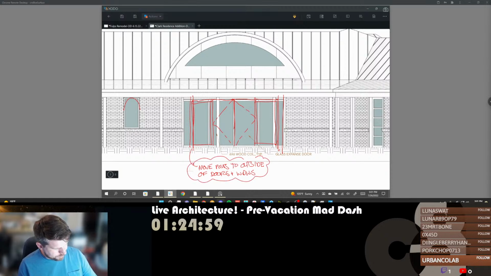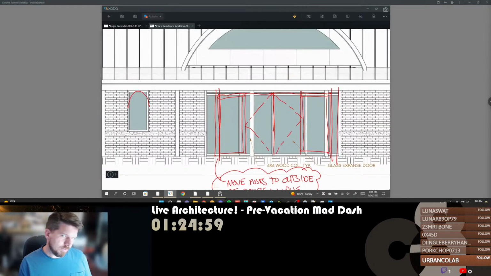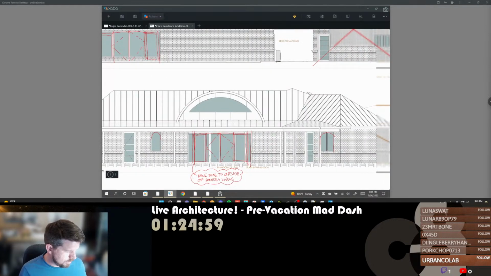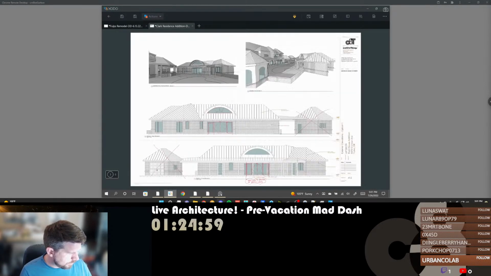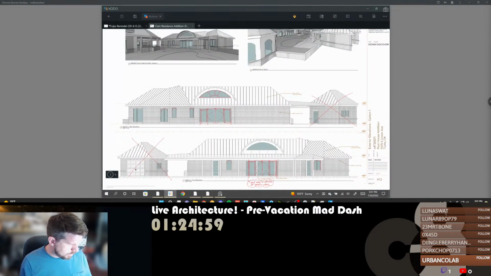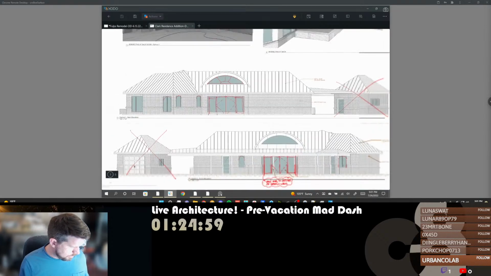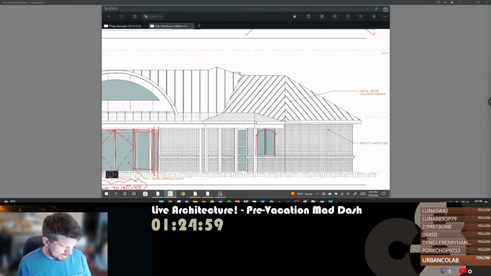I would like to learn how to write a script for that, where if you want your windows to be centered in your posts and you're trying to figure out how to keep a decent size spacing so your beams don't get too deep, you can write a script so that if the exterior walls or windows move, it automatically updates and recenters the post so you don't have to keep reworking all that.